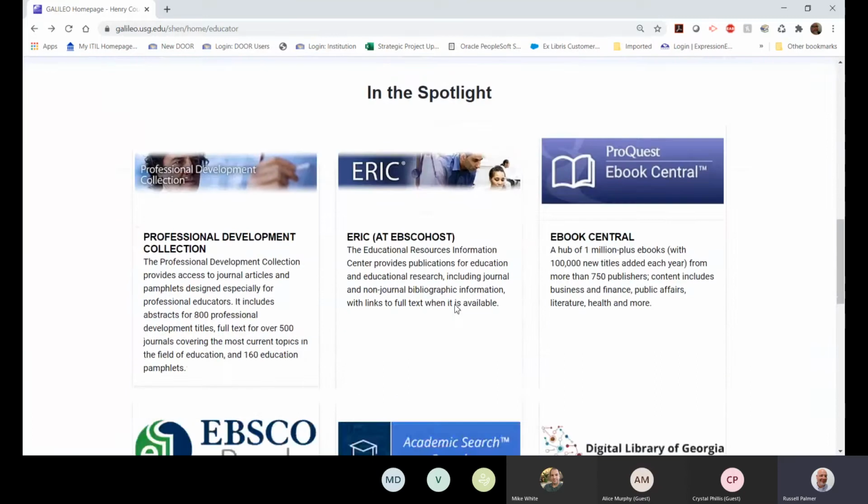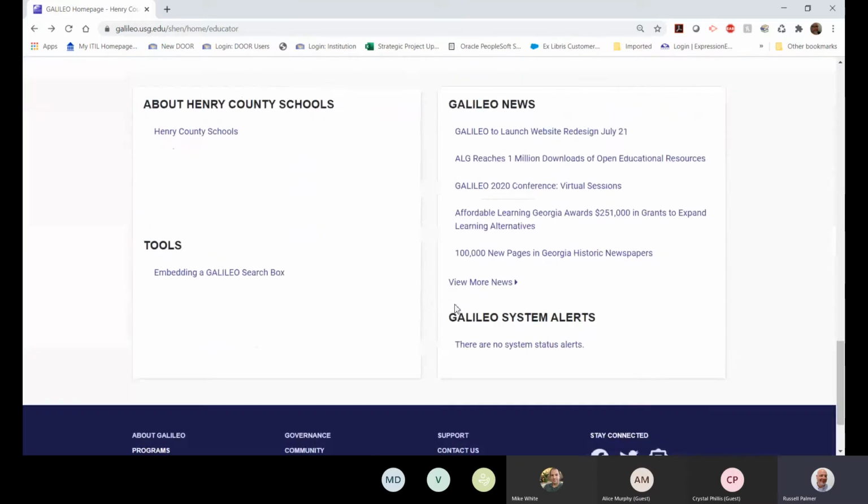So the last thing is just the same information that we presented before, but we've aligned it in a different way. We have the About pages. There are up to 6 links here. In the future, we hope that we'll be able to offer the districts the ability to customize these, but for now, it is just Galileo. If you need anything changed or updated here, we can change that for you. We have added a new tools area, and we've only added 1 tool so far, and we hope to be able to grow and expand that tools area.